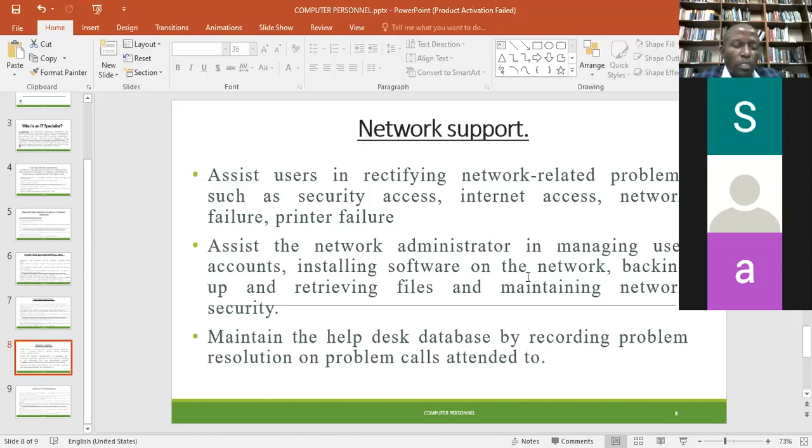You as a network specialist, you should also be able to work with the help desk technician, get all the calls, get all the emails that they've received about maybe complaints or errors within the IT infrastructure, record it, and then of course, go ahead and provide solutions to them. So that's the role of a network support specialist.